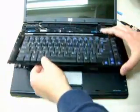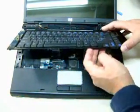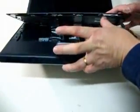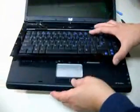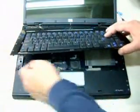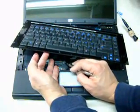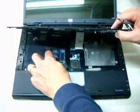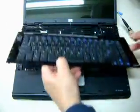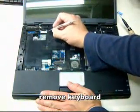Slide the keyboard assembly out of its holder. Be careful because there are two flat ribbon wires that connect — one goes to the keyboard and the other one goes to the media control. The black one goes to the keyboard and the white one goes to the media control. I would suggest just take it out; it's much safer. Just slide the lock on each side of the receptacle then pull out the keyboard.